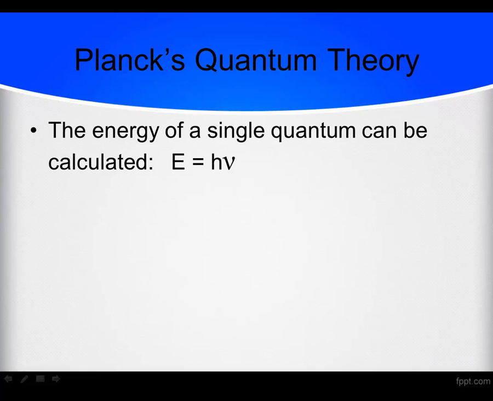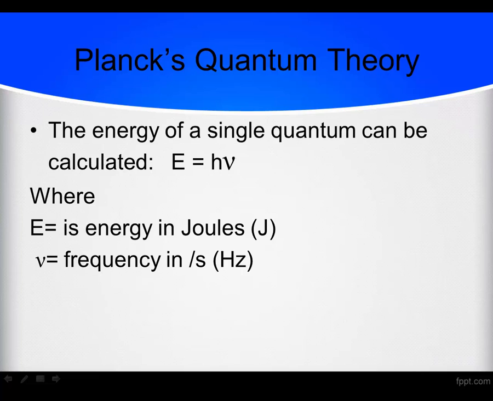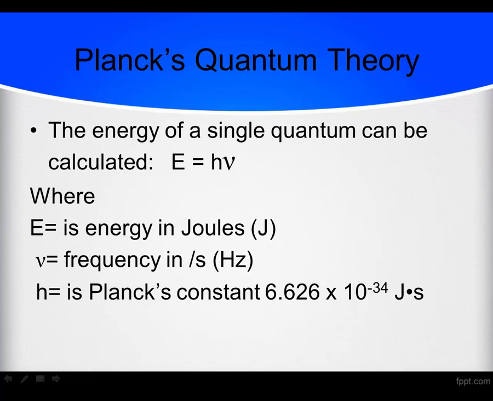So, to continue with Planck's quantum theory, not only does he describe that energy coming from matter is going to be in packets like Skittles, but he comes up with an equation. He says that the amount of energy, E, is going to be equal to H times nu, where energy is measured in joules, frequency is measured in hertz, just like we know, and H is going to be Planck's constant, which you guys read about, and I know you highlighted or underlined it: 6.626 times 10 to the negative 34th joule seconds.